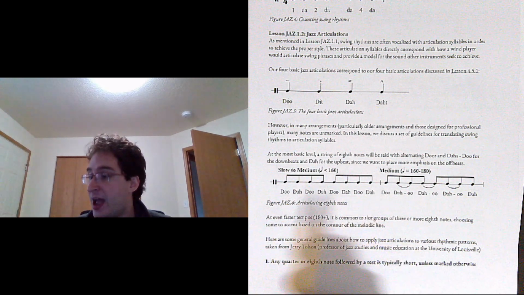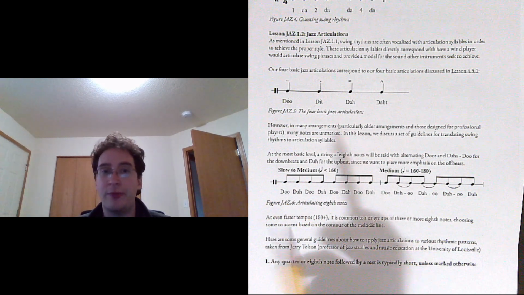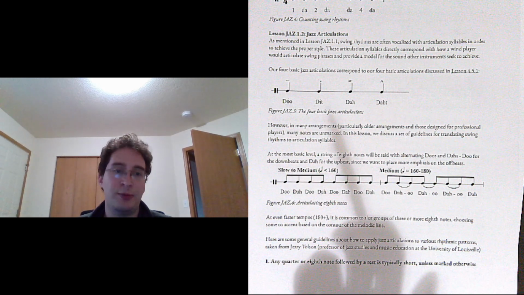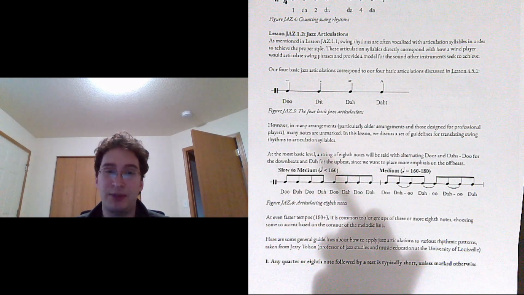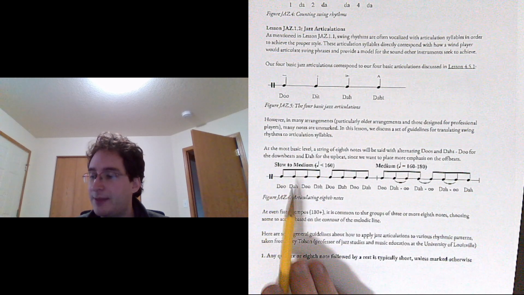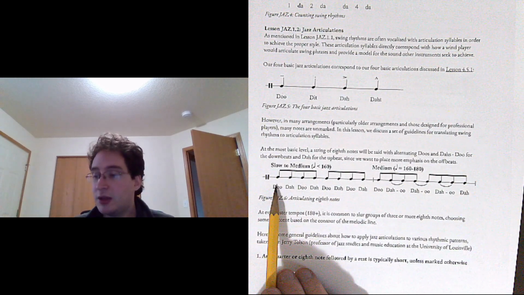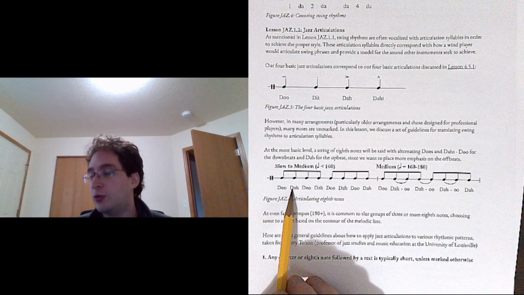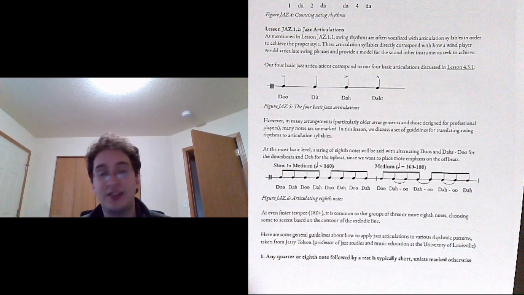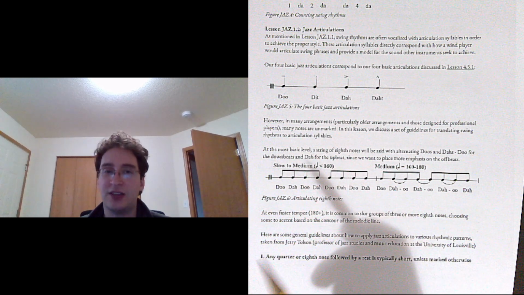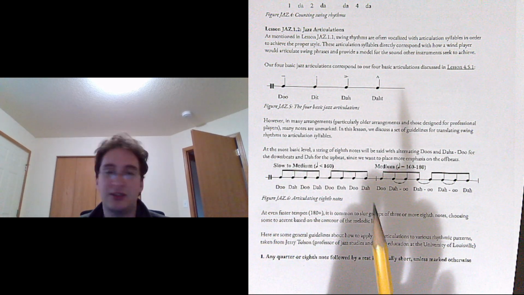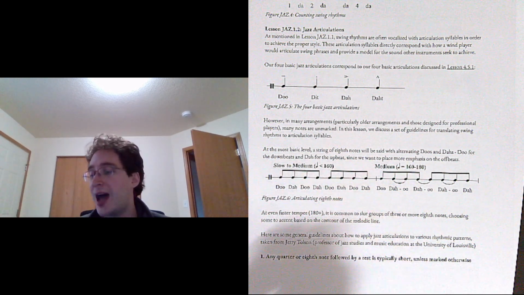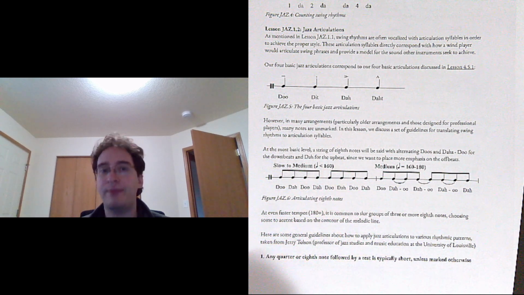So if you have a bunch of eighth notes in a row, some sort of melodic line, probably in saxes, maybe trumpets, possibly trombones if you're feeling a little spicy. Do da do da do da do da. You're going to have a little bit of emphasis on the offbeats like we talked about in the previous lesson, because that's stylistically appropriate. Do da do da do da do da.